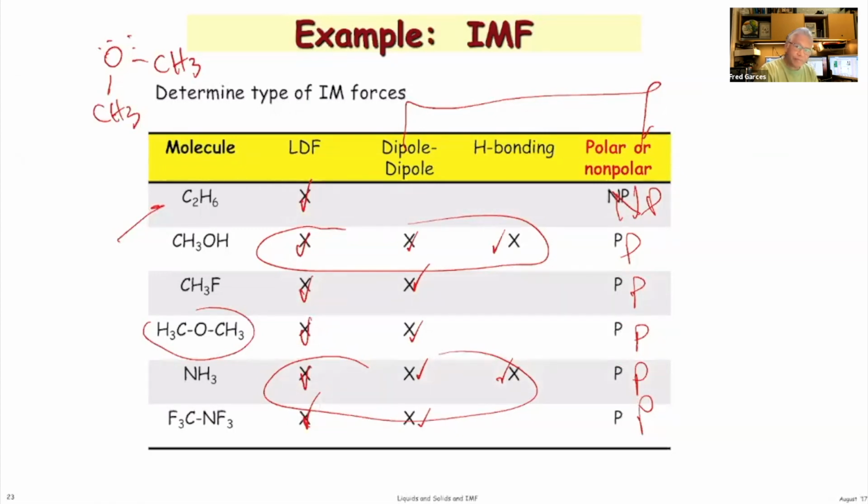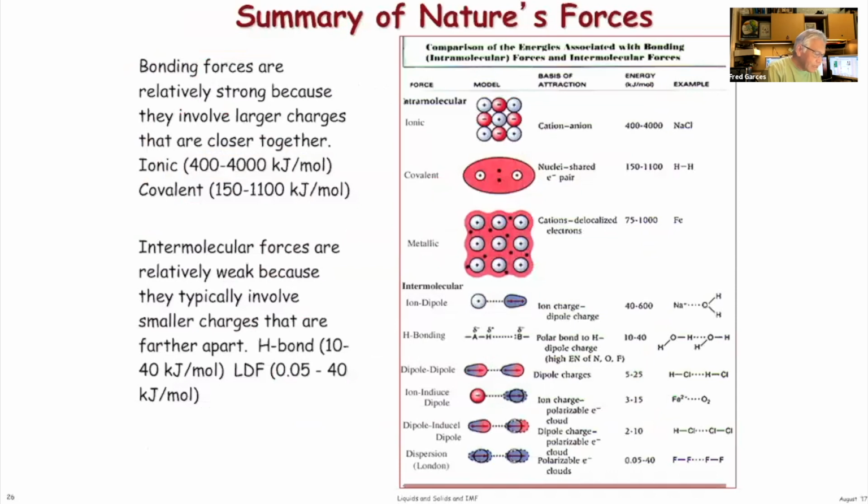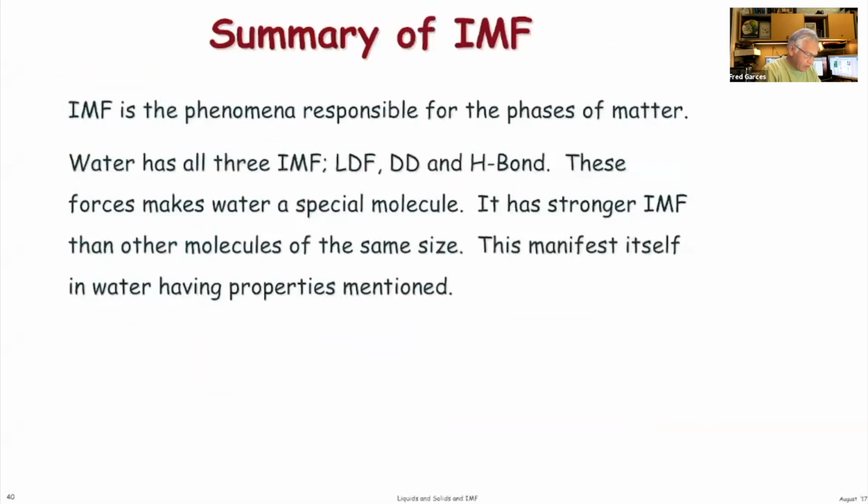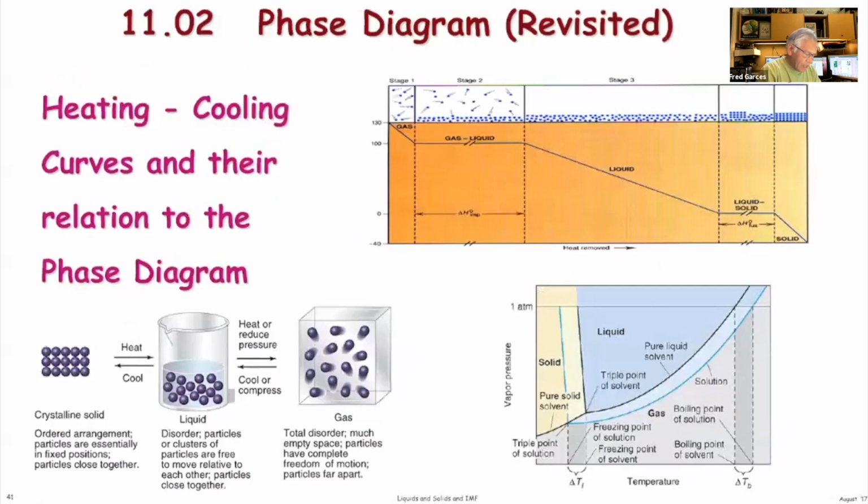Okay. Again, hopefully this is a review, but if it's new, then hopefully I'm jarring your mind so that you guys can remember this. So this is just a summary of intermolecular forces. This is some of the properties of intermolecular forces. This is the heating cooling curve, but now I want to relate it to something called the phase diagram.